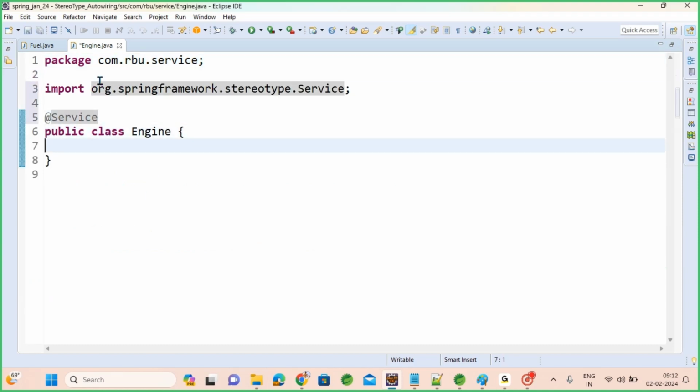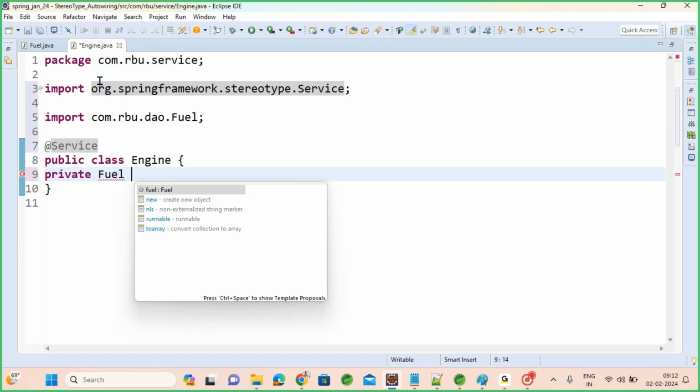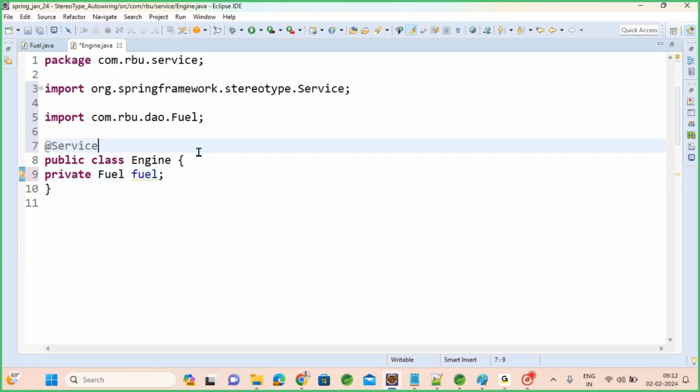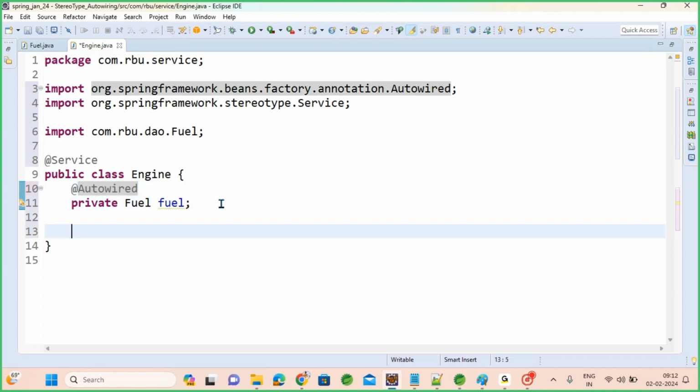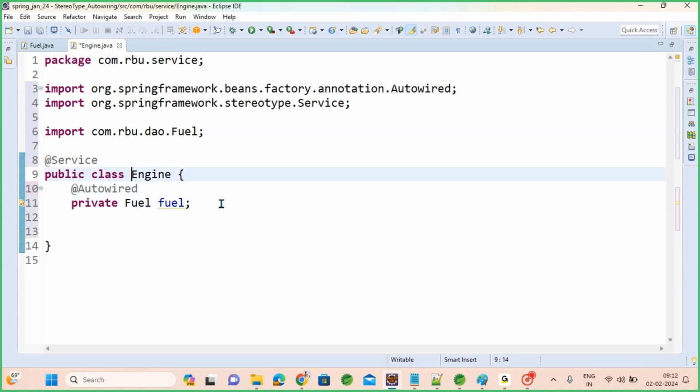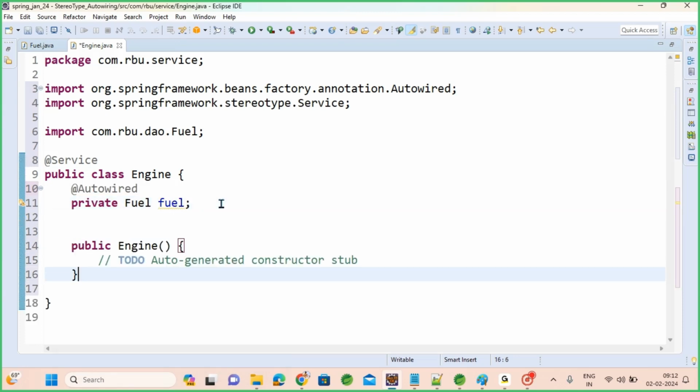The same way I am showing you here, I will write code there also. Then immediately I put the fuel dependency here with autowired. That's it, the engine object will be created, and then this dependency injection also will be performed with autowired.